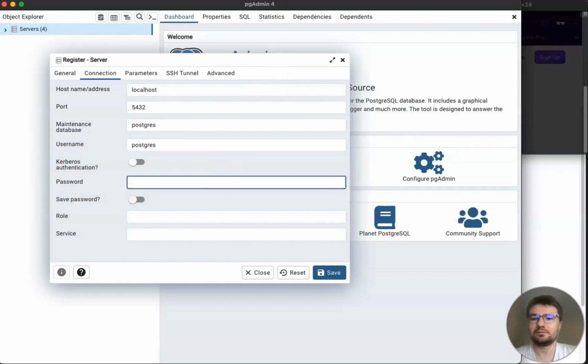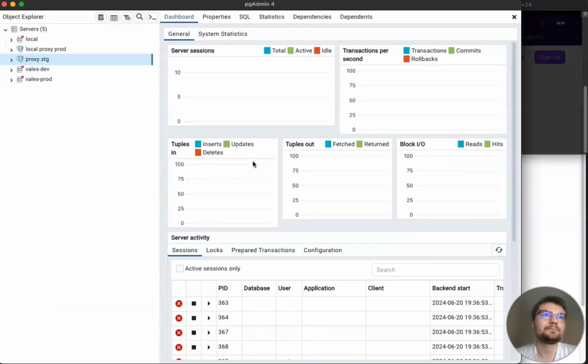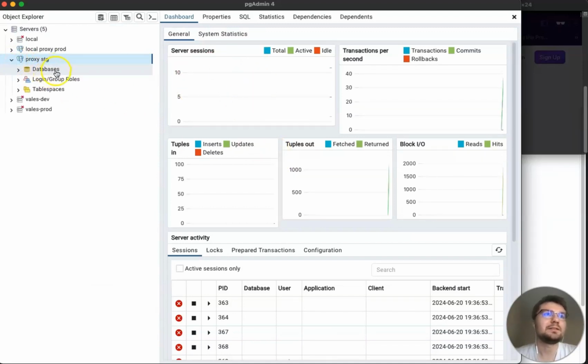Then you have to copy your password and just test it by clicking save. And as you can see, it connected. It's showing me all of the information from the database.